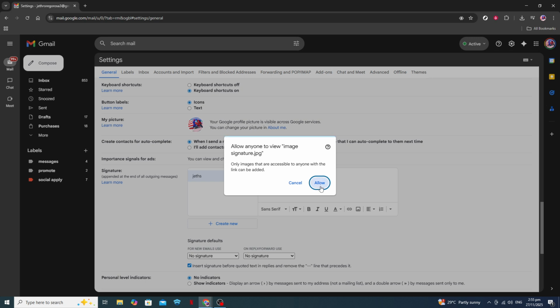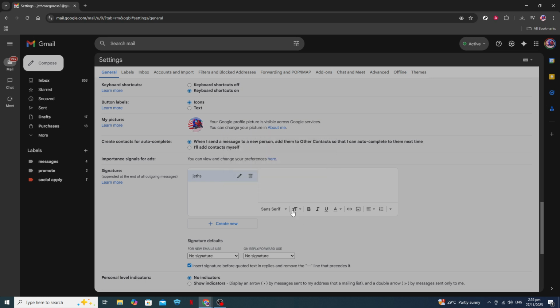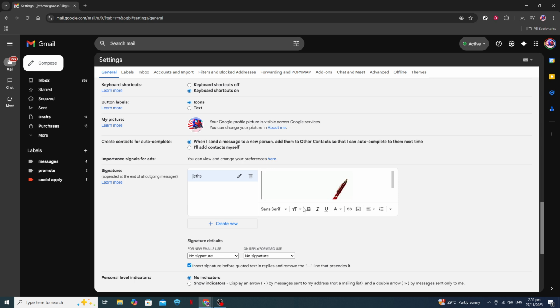After downloading, go back to the Gmail tab. To insert an icon, click the Image button in the Signature Editor. It looks like a small picture landscape. This will open a dialog box where you can upload your saved icons. After an icon is uploaded, it will appear in your Signature Editor.